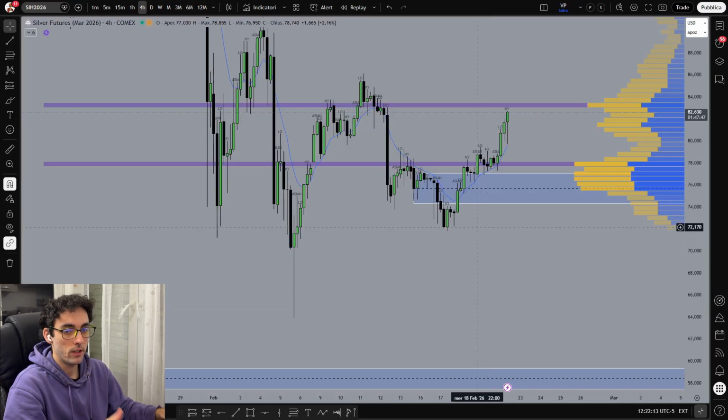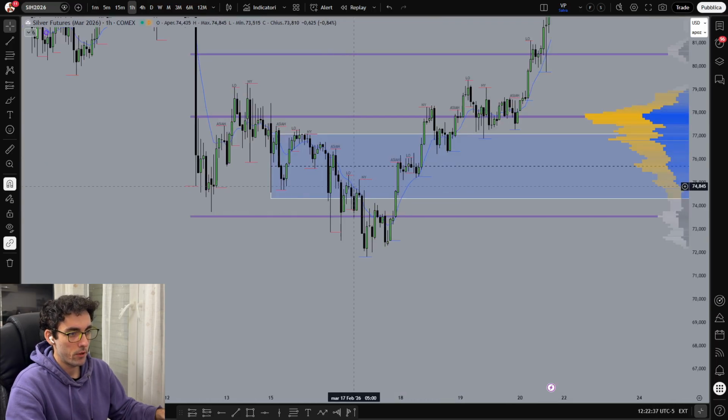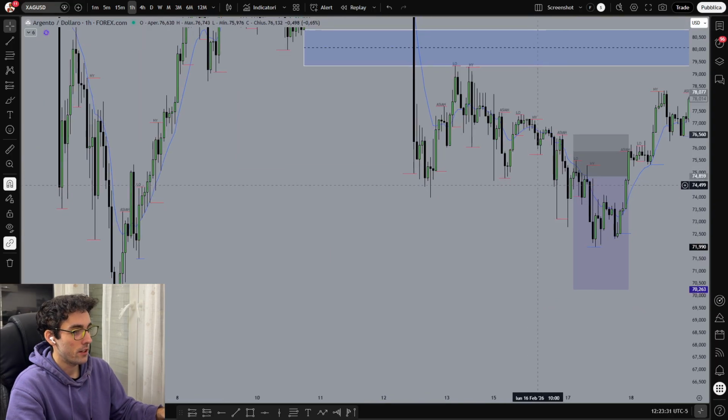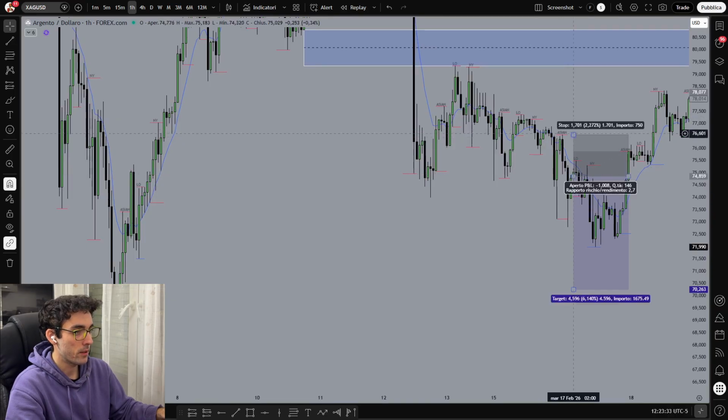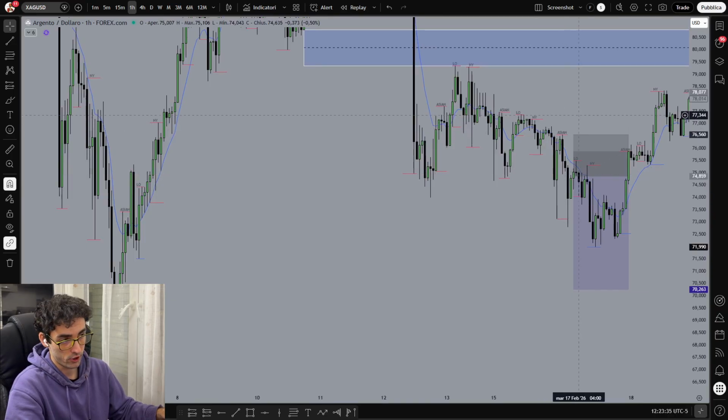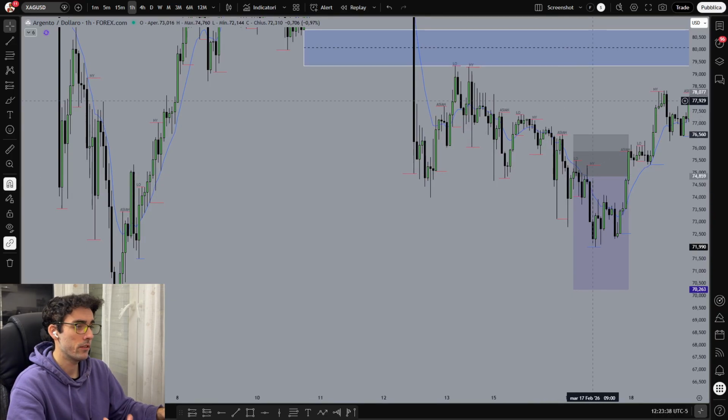But after a while, I noticed that on silver, we had this structure with this high volume area and price that was trading through that. So I went into the 1 hour time frame, and as you can see, price retraced back to this EMA and I decided to enter. To enter, I used as confirmation this fair value gap, and then I placed my stop loss above the Asian highs. And honestly guys, this wasn't even a bad trade.